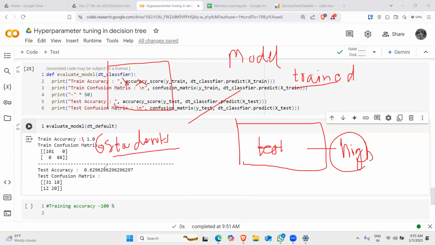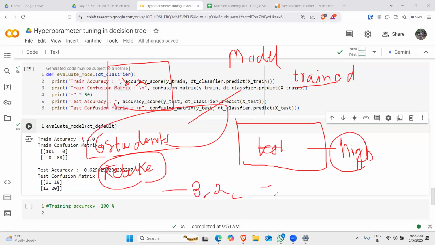You might have read the news that a retake of that particular exam happened, and out of those 6 students, only 3 or 2 students got 705 or something like that, right? So they came to the conclusion that the paper was leaked. That should not be the case, right? That should not be the case.